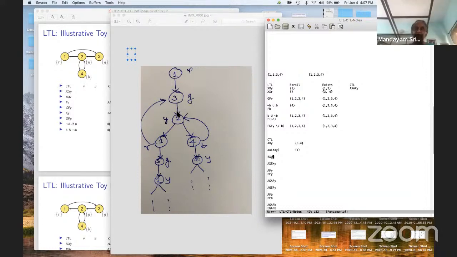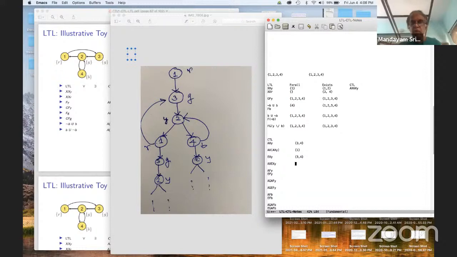There is only one path from 3, so 2. And similarly, from 4, there is only one path. From 2, it does not hold good, because there are 2 paths originating from 2, one that goes to 1 and then 2. So in either of them, that is the case. From 1 also, it's correct. So this is 3, 4.